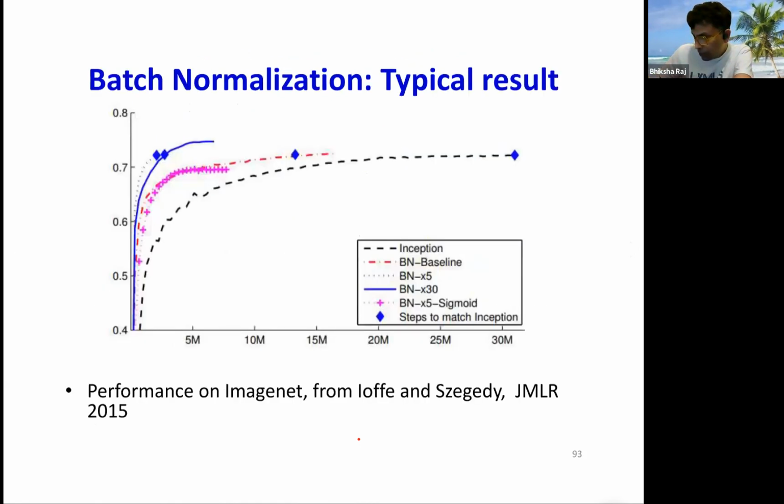So if all goes well, then BN can result in very big improvements. Here are some plots from the original BN paper. These results are on ImageNet. The x-axis is the iteration number. The y-axis is classification performance. The authors test various variants of BN that they propose, and you can see that in every case, the use of BN greatly speeds up training with respect to the baseline. So this is the baseline, and you get that performance much quicker when you perform BN. Also, the actual classification performance finally is much better when you use BN.